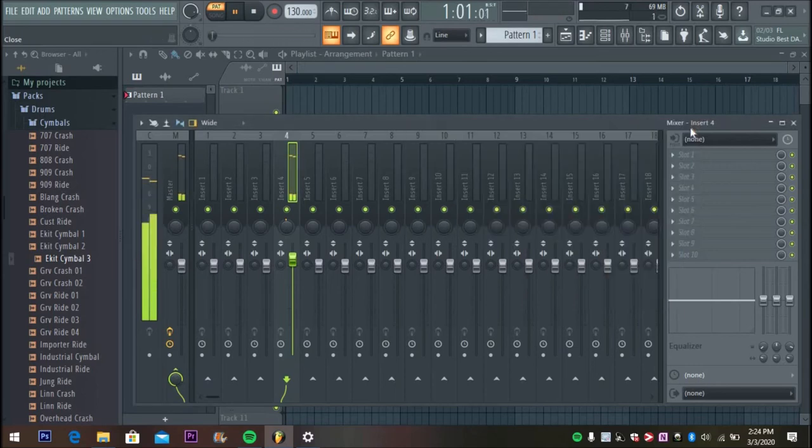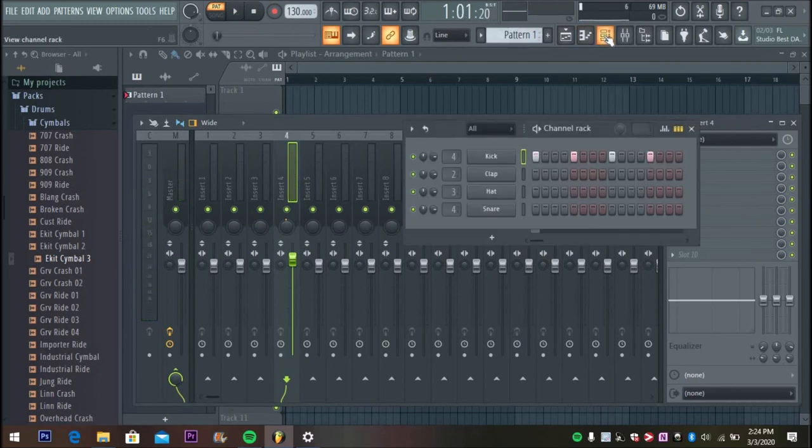And then moving on to the mixer, guys. As we can all see, this kick here is linked to channel number 4 on the mixer. You can tell by the number on the level. This slap here is linked to 2. This hat is linked to number 3, and so on. For now, let's focus on the kick, which is linked to number 4 on the mixer. Remember, all sounds are linked through the mixer and out through the master channel. For now, we linked our kick on channel number 4, insert 4.